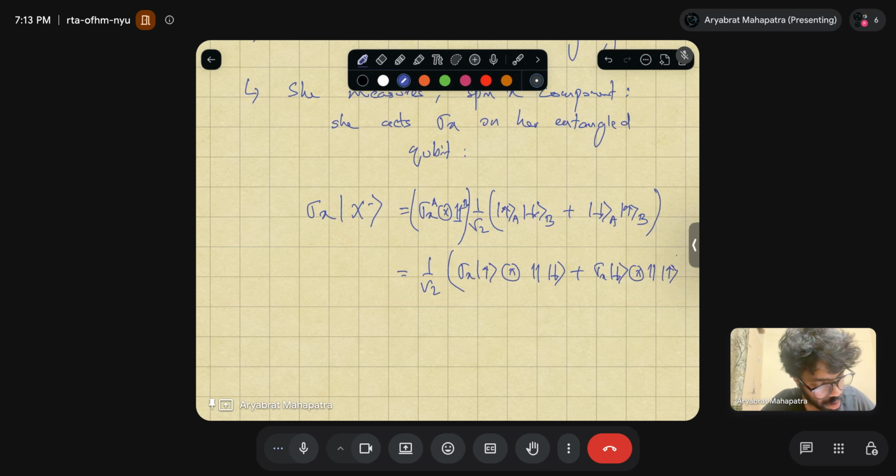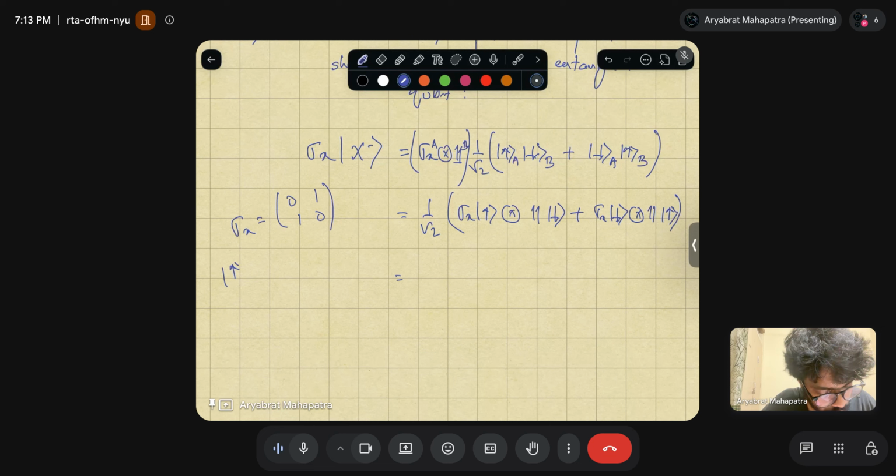So if you see sigma x, this is a Pauli matrix which is given as 0 1 1 0. We are writing in the spin z representation, the z component representation, which we all are familiar with. So this is the generic Pauli matrices and Pauli algebra we are doing. If you operate sigma x on the up state, which means you do this matrix multiplication of this and this, you will get this thing right here.